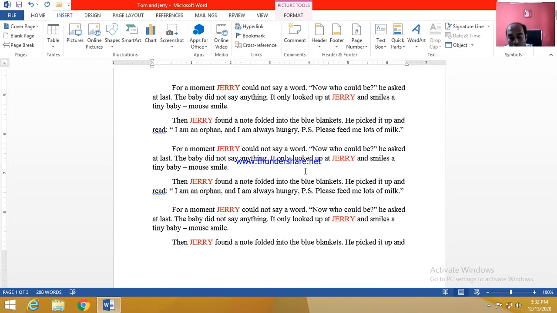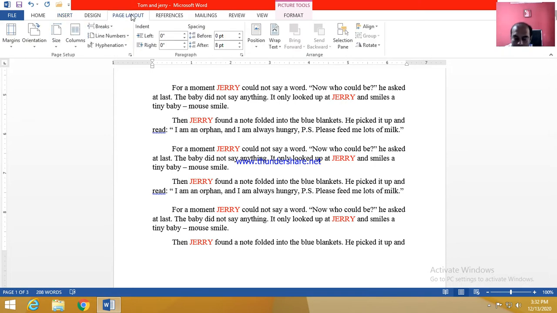The easiest way to create a multi-column document is to use the column button in the page setup group in the page layout tab. That's important. So where is the page layout tab? This is the page layout tab. Now select the text, click on the columns button. A drop down menu displays the choices of columns. Select the number of columns you would like to insert. Refer figure 4.5.